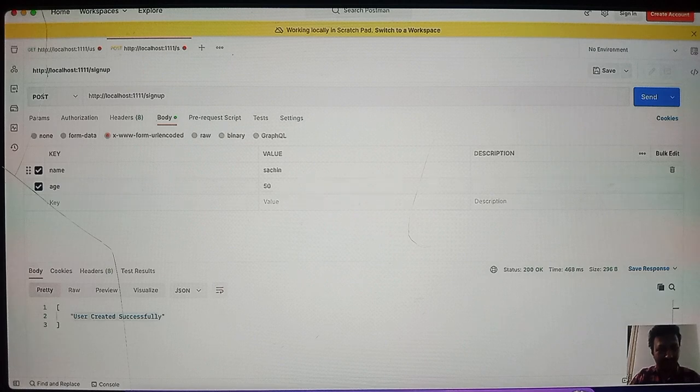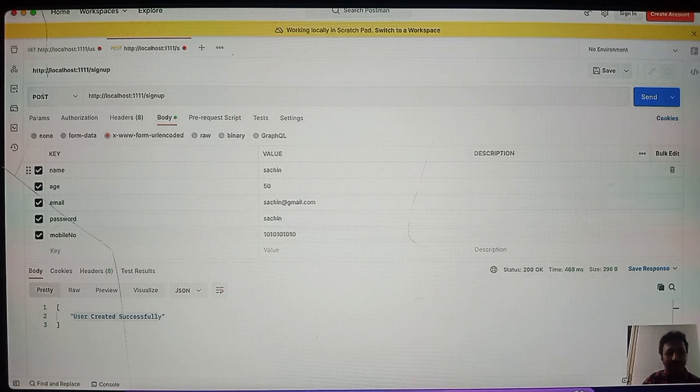Then email sachin@gmail.com. Then password Sachin. Then mobile number 1, 2, 3, 4, 5, 6, 7, 8, 9. Now I am sending through URL encoded.